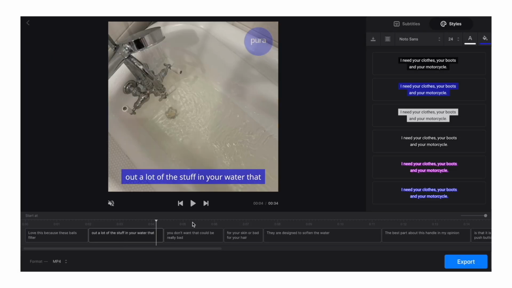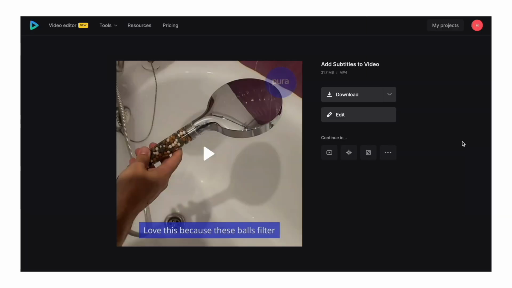And then everything is looking really good here. So the last step is to click export. And then it will take us to this screen where we can download the finished video. So we're going to go ahead and click on download. And that's our first video ad completed, ready to go. We can use this in our Facebook campaigns in the coming videos to launch this product.